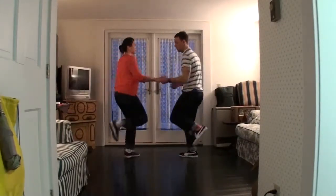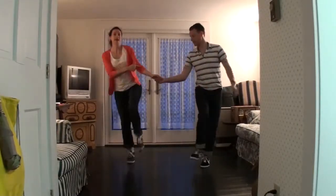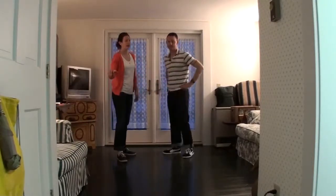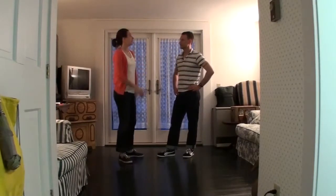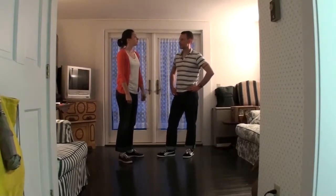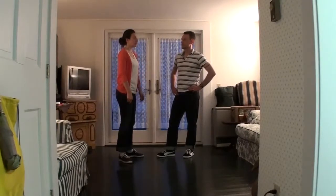I can do it here, but it's tight. But you're still creating this nice dynamic stretch. You're just keeping your elbows in a little closer to your body, and giving maybe a little bit more muscle tension. Very good. So that's a good thing to work on if you want to be able to do this, but the dance floor is a little bit crowded.